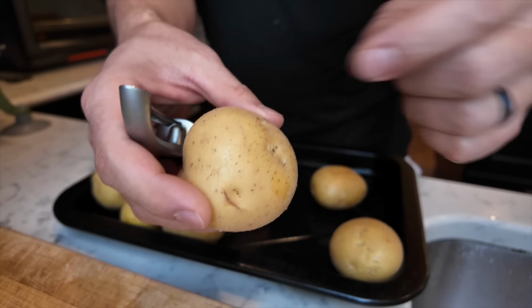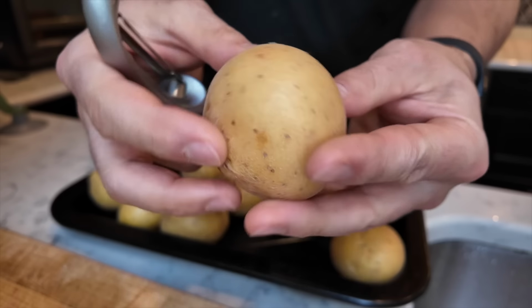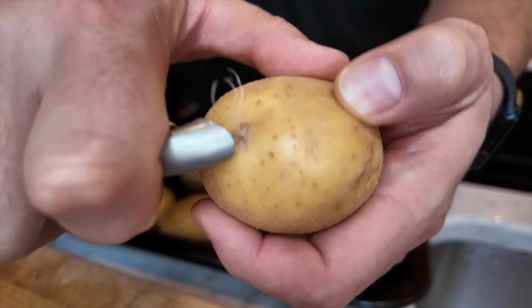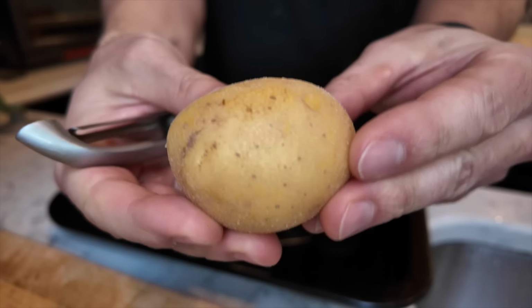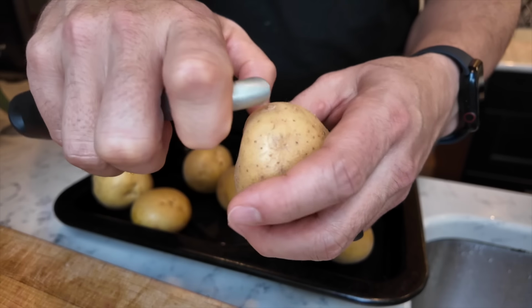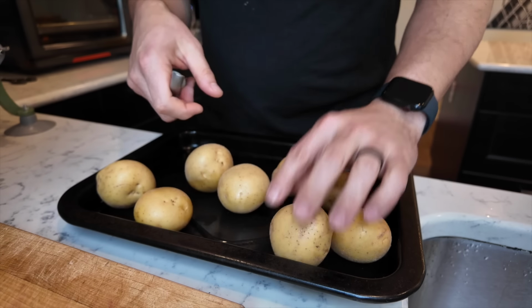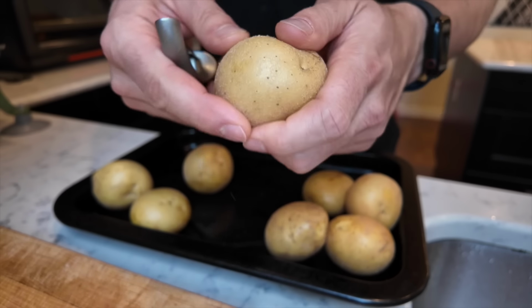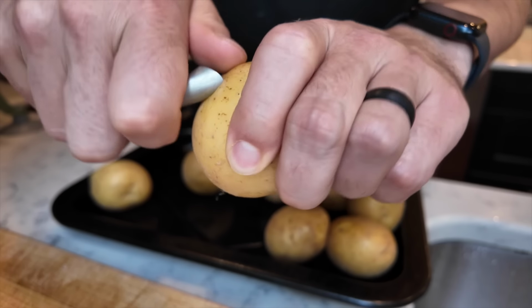Now, if you ever get roots growing off of these, that's what this would be for, to get those off. I still use potatoes once they have the roots. Now, if the roots start growing really long, sometimes it tends to change the dynamic or the flavor of the potato, so I don't use them. This is why with potatoes, I don't buy a lot unless I'm buying them from the farmer's market. Because I find that when you buy a bunch from the grocery store, for whatever reason, they tend to get bad quicker versus when you buy direct from the farmer, maybe because it's super fresh. You can put it in a dark, cool place and the roots don't grow from them.